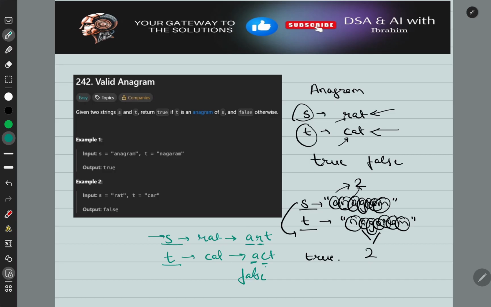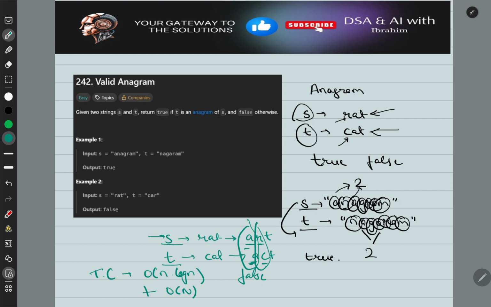So for this example it is false. The time complexity for this solution is big O of n log n to sort, plus we have to compare character by character, so at worst case it would also take us big O of n. So the time complexity is big O of n log n plus big O of n.